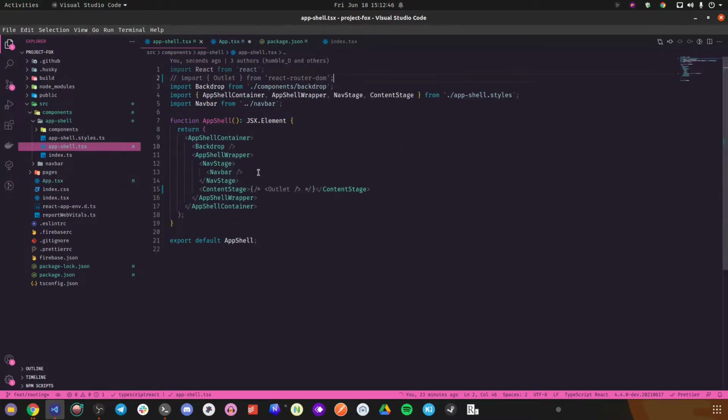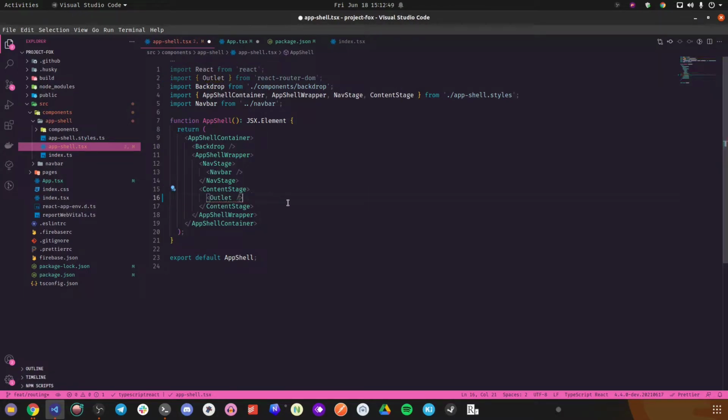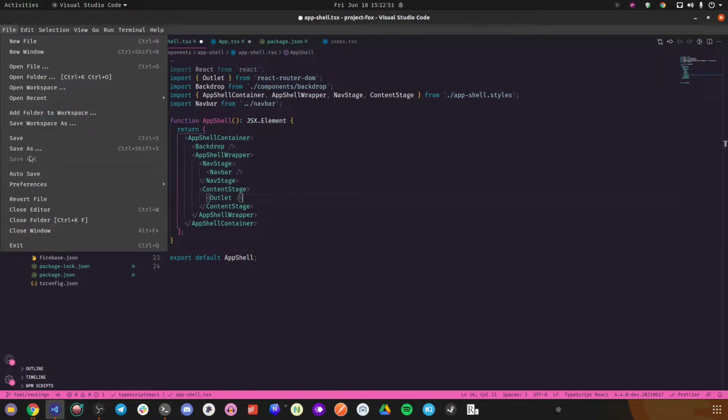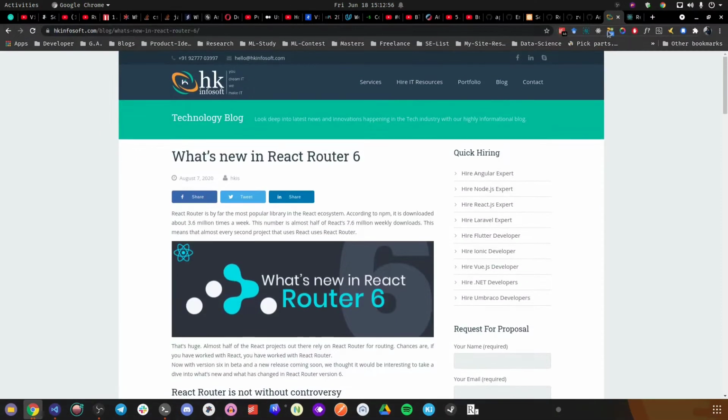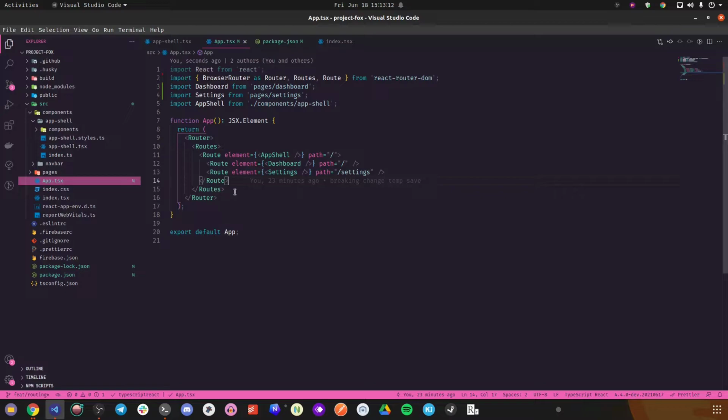App shell. Yep. So dashboard, and if I change this manually, settings, right? Okay, so let's make a catch all route in case nothing matches.